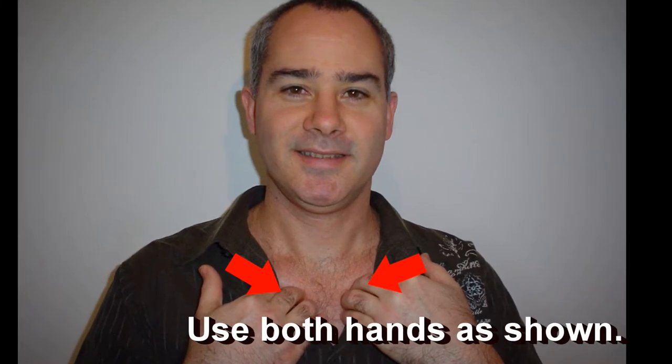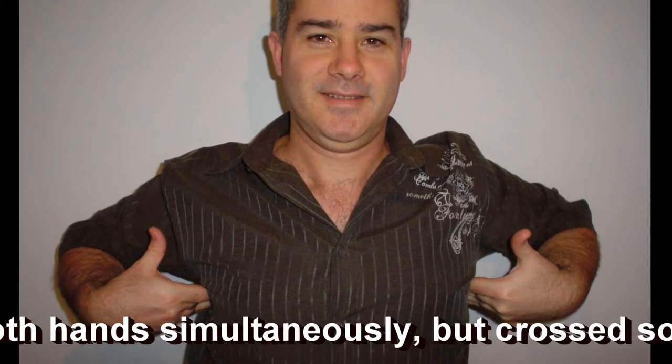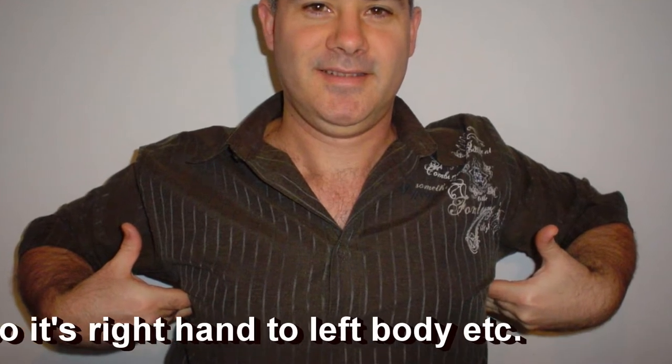Now tap the side of the eye and say: all of this pain in my body. Now tap under your nose and say: all of this pain in my body. Now tap the chin in that little crease and say: all of this pain in my body. Now tap the collarbone point — feel for the bones of the collarbone and go out an inch to each side — tap with all ten fingers and say: all of this pain in my body. Now tap underneath the arm, either side of the body, about three inches underneath the armpit, right on the bra line for women, and say: all of this pain in my body. The last point is right at the top of the head — say: all of this pain in my body.